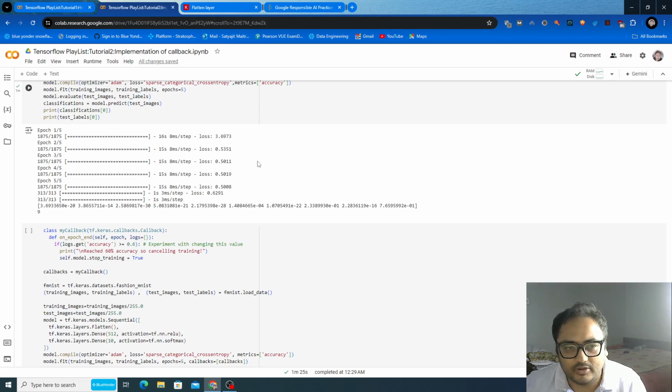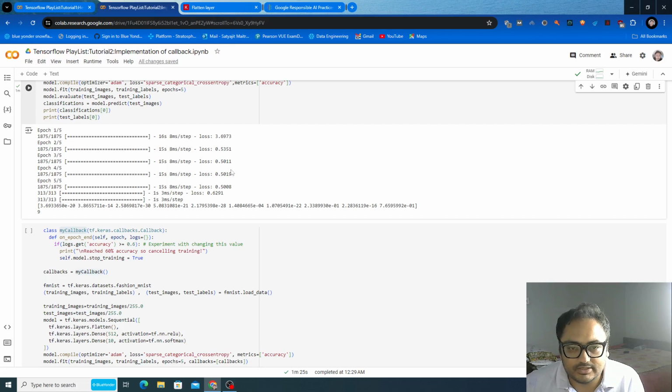Because for any deep learning project, when you are working with terabytes of data, the training will take days and days, like with ChatGPT and all, right? The training takes very long hours. So for your internal projects, let's say you have agreed with the management that if your loss is below some threshold value, you are pretty much okay with that training. So what you can do is define functions like callbacks. At the end of the epoch, it will send all the metrics, that means loss, accuracy and all, to the system.